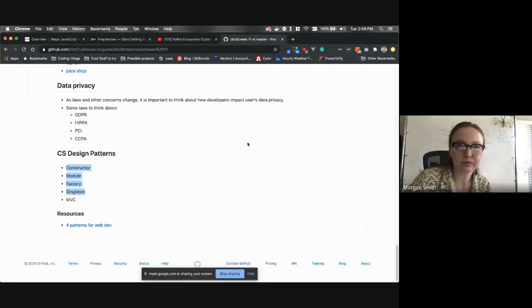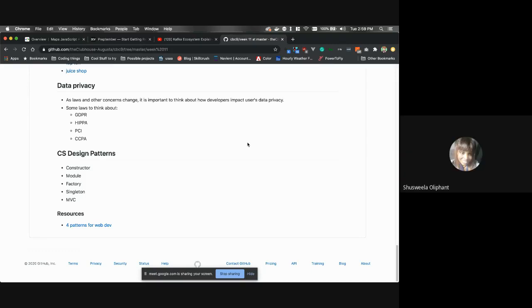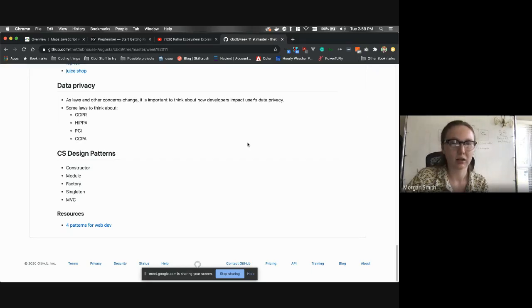All right. So those are all of our design patterns that I really care about. You use constructors and modules and singletons a lot in JavaScript, so we just have formal definitions for them now. The factory one is nice. It's just like a constructor, but the functions are pulled outside, so you can change those functions too. MVC is a bigger architecture one. It's just a very common architecture, so I just wanted you guys to see it. So any questions about design patterns?